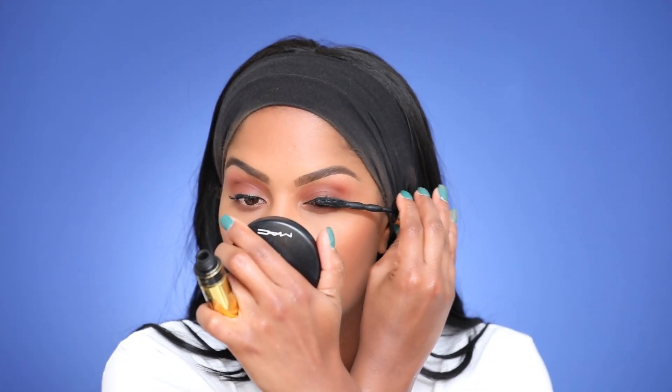This is a Maybelline Total Temptation Baddest Black mascara. Always, always, always put mascara on before the lashes. My friend who gave me the worst dating advice — I feel like I was attracting the wrong type of person before. I would meet people and think 'this isn't me.' It's just so important to be yourself, and sometimes being yourself comes with time and experience. For instance, I met Les two years before we actually started dating.